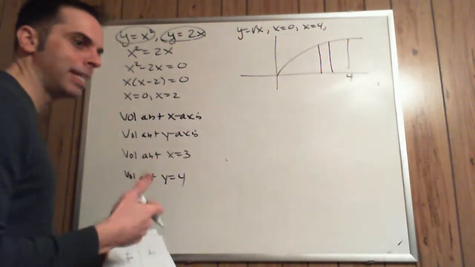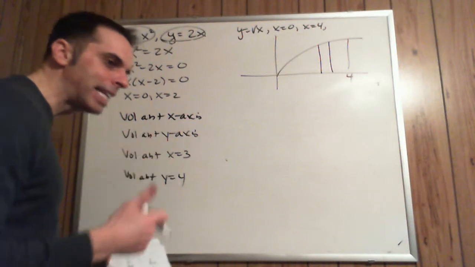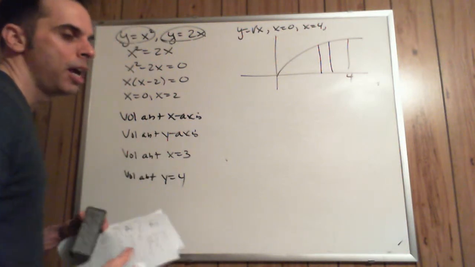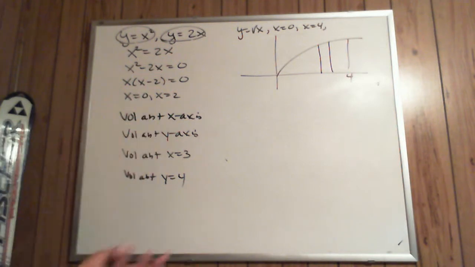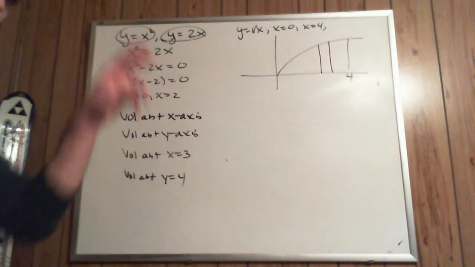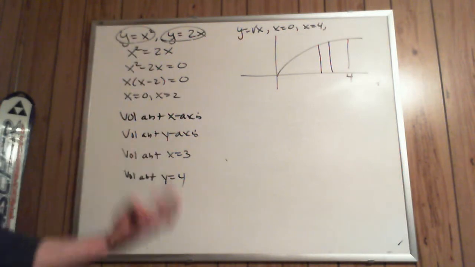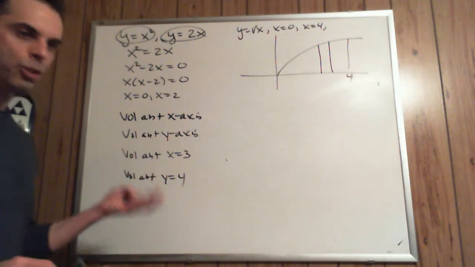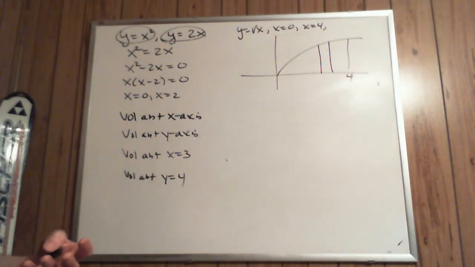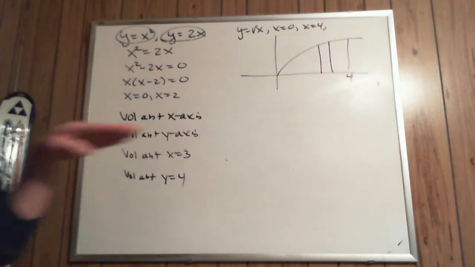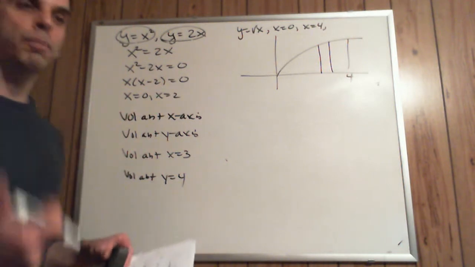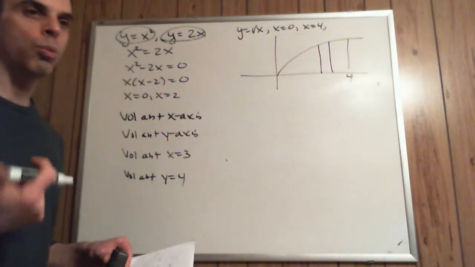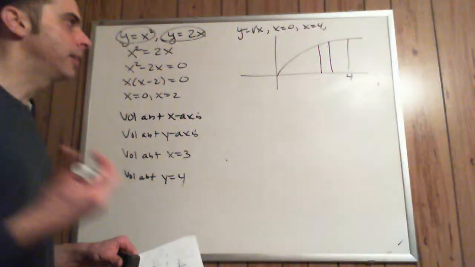Then I compare it to the axis of rotation. I first don't draw it comparing it to the axis of rotation. I draw the rectangle. If the equations are solved for y, then I keep them vertical. If they're solved for x, or I see y squareds or y cubes, it'd usually be easier to solve it for x, and then I'll draw my rectangle horizontally and compare it to the axis of rotation. When it's perpendicular, it's either disk or washer. And when it's parallel, it's shell.